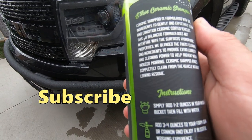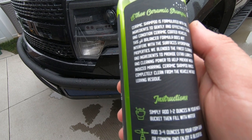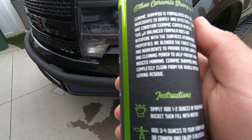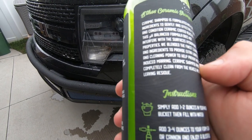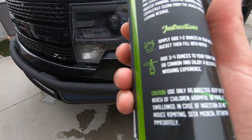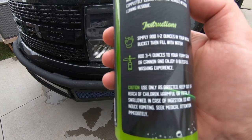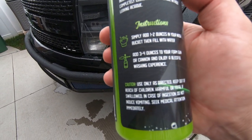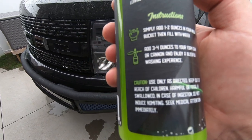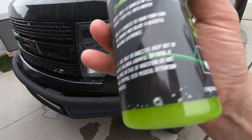We won't go through everything. It's blended with the finest cleaners to help wash and prevent marring. All right, we're going to get right into the directions. I hate reading stuff. Sorry, guys. Simply add 1 to 2 ounces in your wash bucket and then fill with water. If you're using a foam cannon, you can use 3 to 4 ounces. We're going to go with 3 and see how it foams up with the warm water.